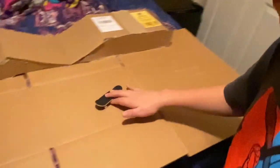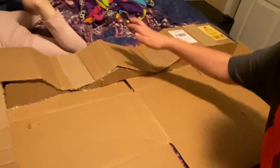So if y'all didn't know, my little skateboard tech deck broke, and so we have to super glue it. But let's go. Let's try it again. Go down. Boom. Getting better at it, guys. So, thank you. Okay, let's go.